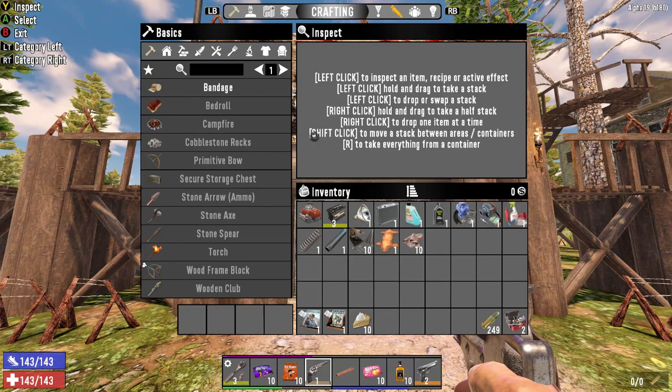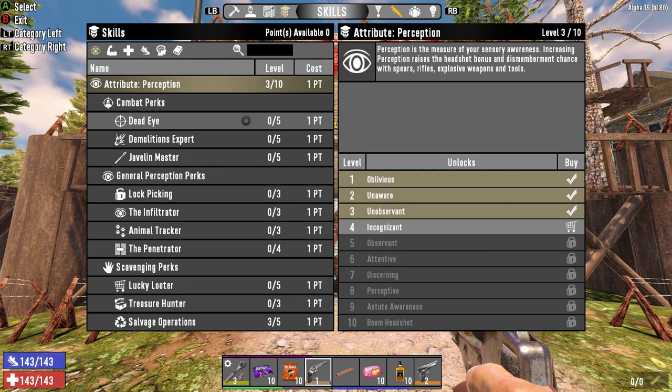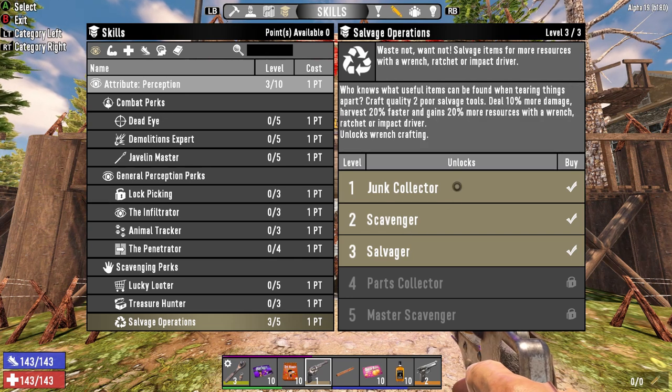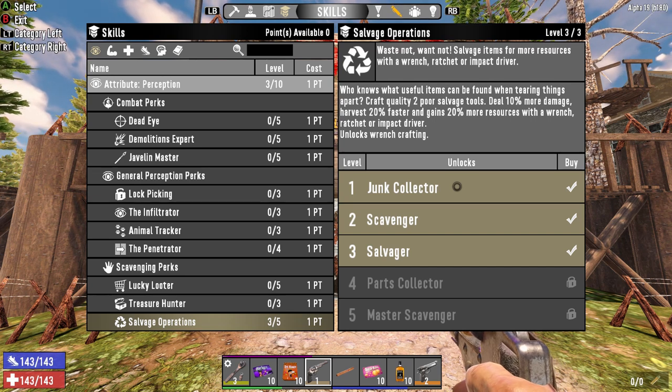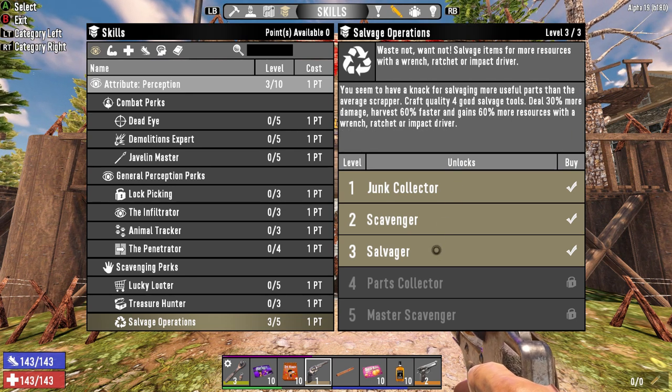Now, let's go into our skill tree real quick. And I want to point out something that's really important about salvaging. And this is actually where you're really going to get the big boost on making income. Underneath the attribute of perception, you're going to go all the way down to the salvage operations. And what you're going to notice over here is when we unlock junk collector, which is tier one, you're going to see that you're going to be able to harvest 20% faster and gain 20% more resources with a wrench, ratchet, or impact driver. We've got this unlocked all the way to level three, which is salvager, which means that we're going to be getting 60% more resources when we're salvaging, and it's also going to go 60% faster.